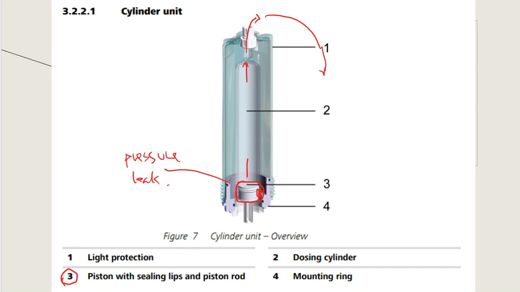and that piston's job is to move up and then push out that titrant out of the top. Well, if this thing is constantly going up and down, up and down over the course of a day, you can easily see how it can wear itself out. So this is a consumable that can be replaced.